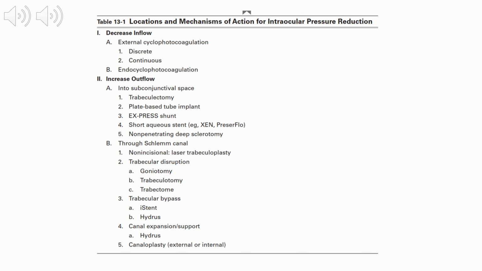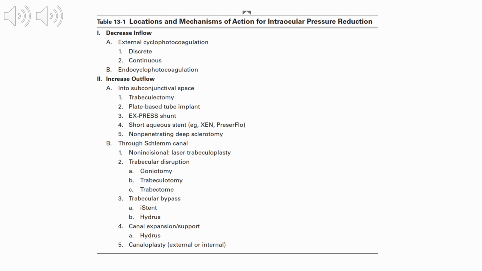As we move into specific procedures, the first major category is laser trabeculoplasty. This approach targets the trabecular meshwork directly by applying laser energy in discrete treatment spots, usually over 180 to 360 degrees. The goal here is straightforward. We're trying to enhance aqueous outflow through the conventional pathway, which in turn lowers intraocular pressure. There are several different laser systems that can achieve this.